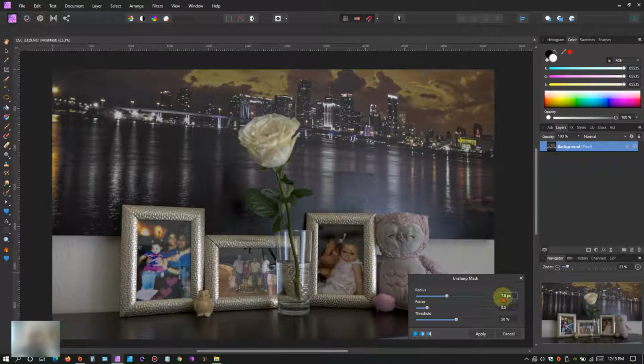I have my Unsharp Mask set at 7.8 pixel. You could go up before and after and see the results, which is not by much, but I do see some results. I can increase this.